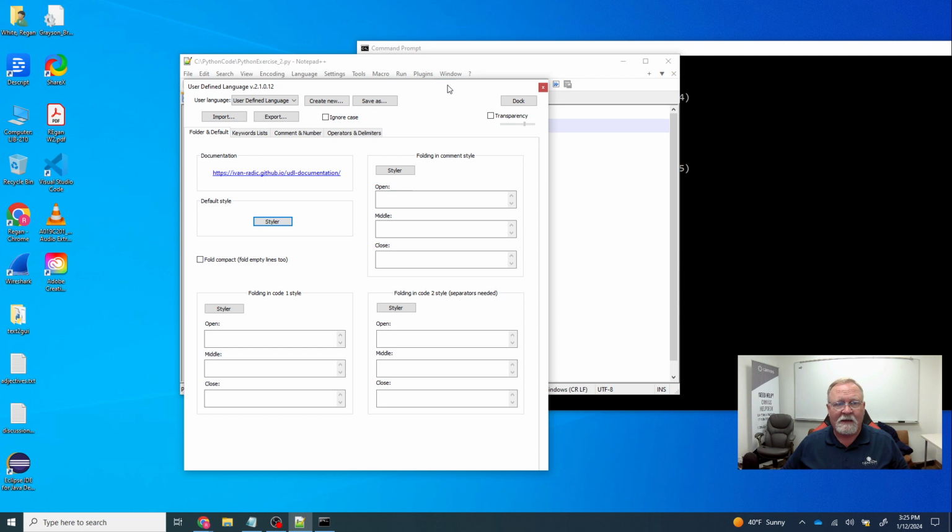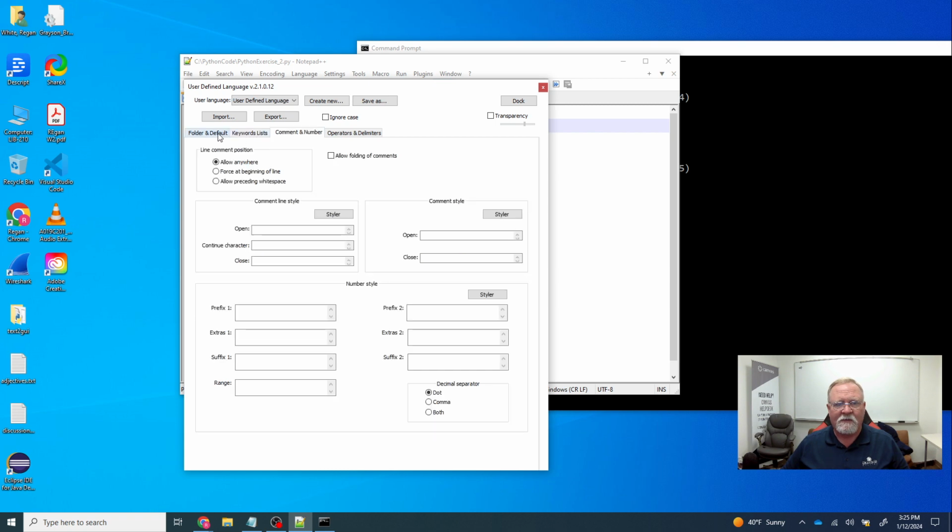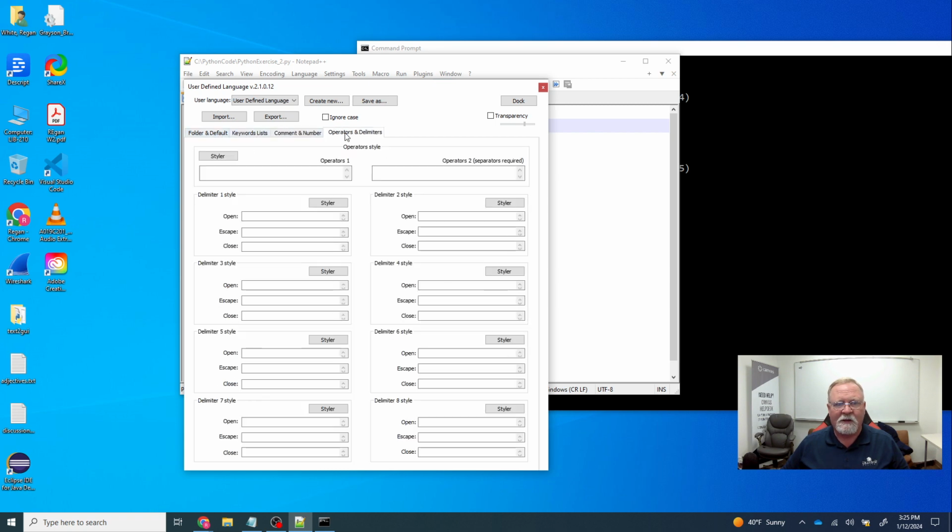We define our language here. Essentially what we can do is we can tell the program how we want the style to look and the different things. Keyword lists, we can control what the keywords look like as we type them in.